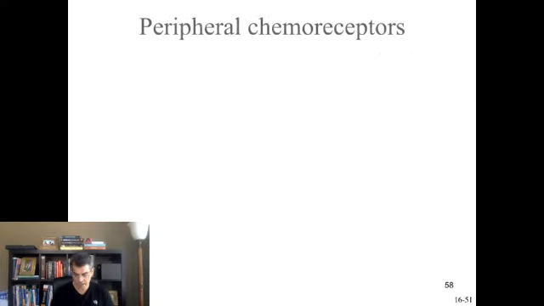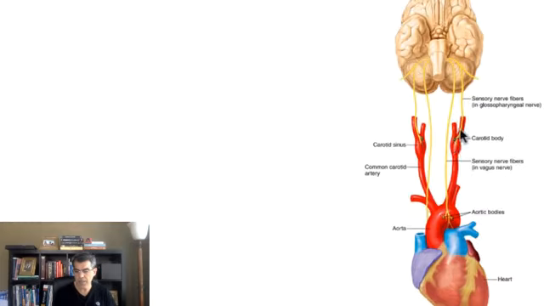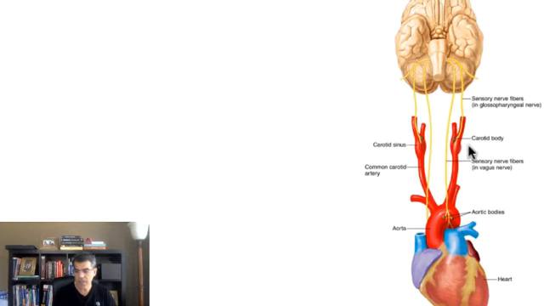Now, besides the center that we have inside the brain, we have some centers in the periphery that also can control our breathing. Those are called peripheral chemoreceptors. Those peripheral chemoreceptors are located at the carotid body, by the bifurcation of the carotid artery, and also in the aorta. It's called the aortic body and carotid body. These two centers can control three things.